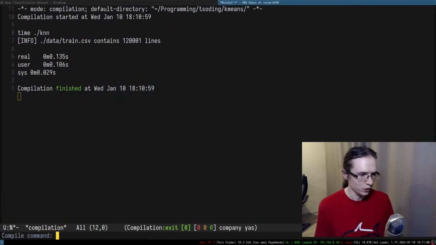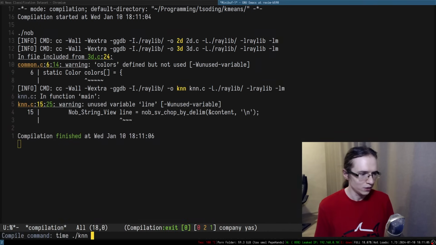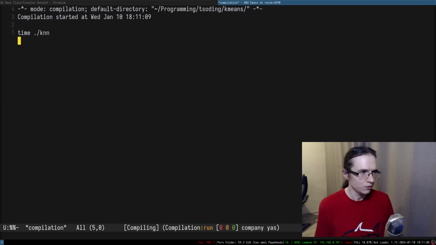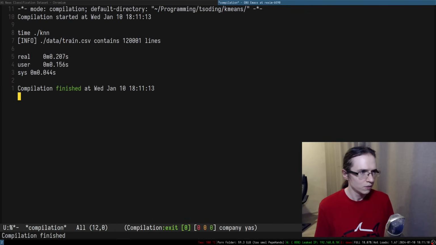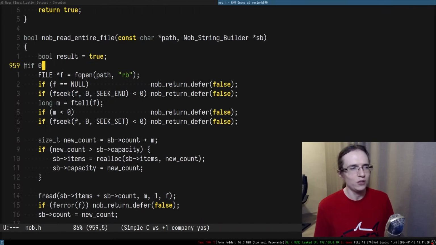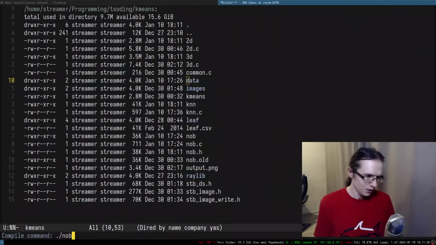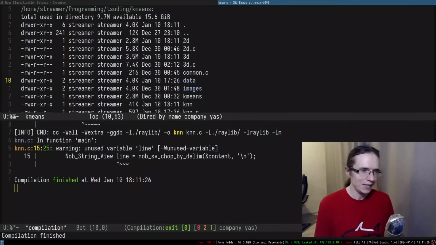With the old implementation, how quickly can we do 150? Nah. All right, but yeah. So I suppose the difference is basically negligible.